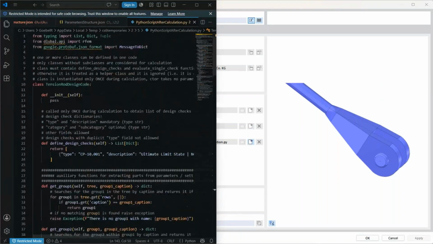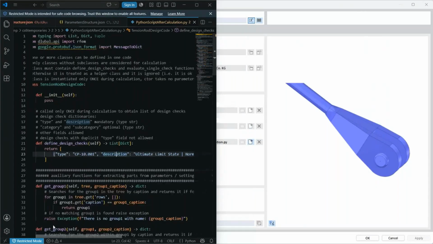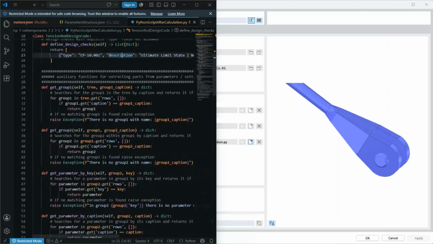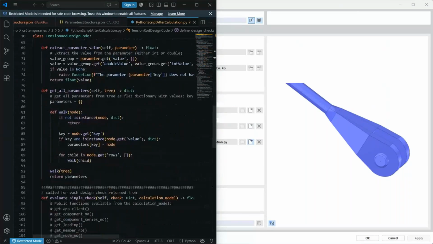And here at the top we have one important function, define design checks, which specifies how the design checks are called and what should be included in the result table in RFEM. And later on we have a part where all the parameters are read and where the Excel data is connected to the parameters.